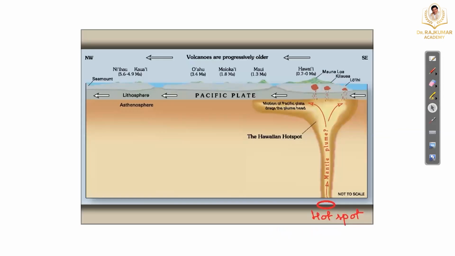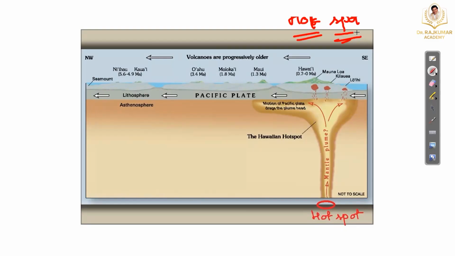Repeatedly, we were talking about this word called hotspot. So we'll try to understand what exactly a hotspot is. The clarity of this concept is not so great, so let me not complicate it, and I'll try to make it simpler. Hotspot is more like a permanent opening in the lithosphere. Generally, these hotspots you will find along oceanic divergence.